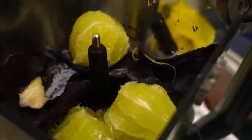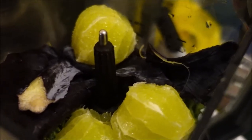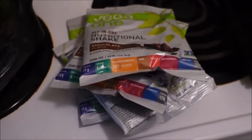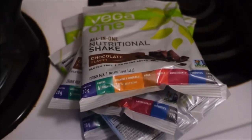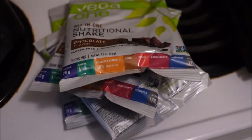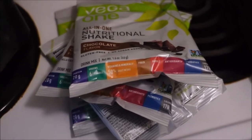First I'm starting off with a leaf of purple or red cabbage, three limes, and some kale. I'm going to blend that before I add anything else because they are kind of bulky. Then I've added bananas and four packs of Vega individual serving size protein shakes, so that it blends really nicely.